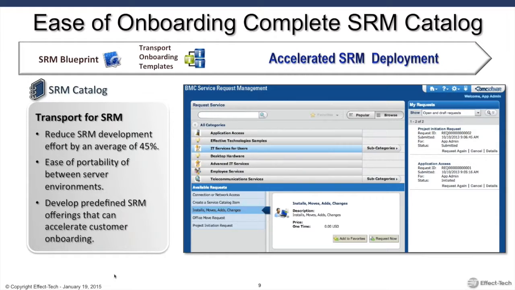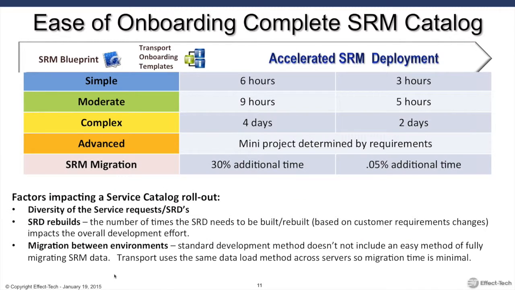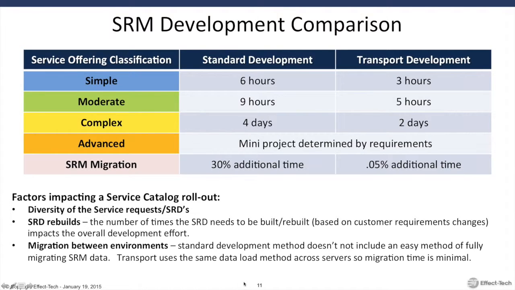The other part of that savings is ease of portability. The heavy lifting, the hard work, goes into building this out in development. But every other environment you go to load this into, it's simply just load the files. All of the files, the ITSM templates, and any supporting data like opcats, prodcats, navigational categories that you add can move with those SRDs, so you have a complete release of data that you'll put into that environment.